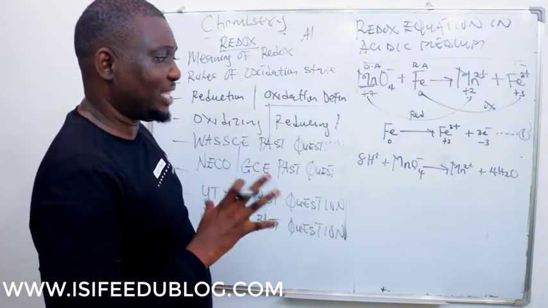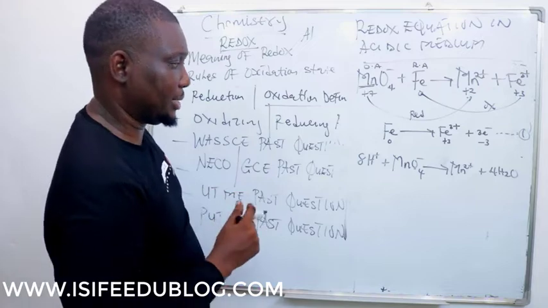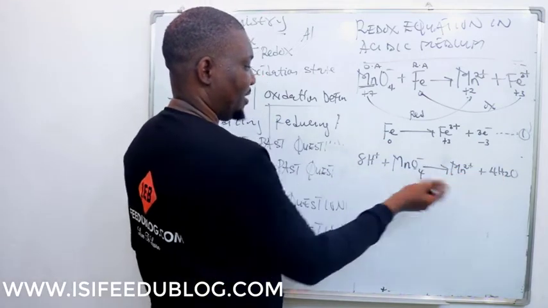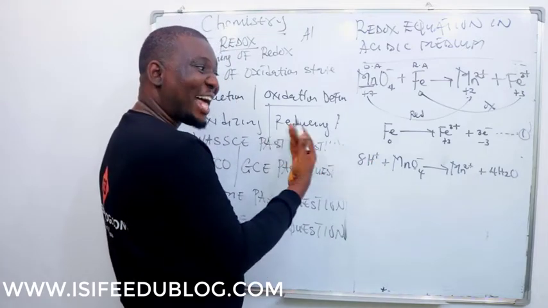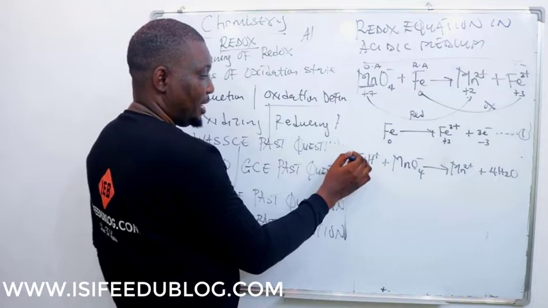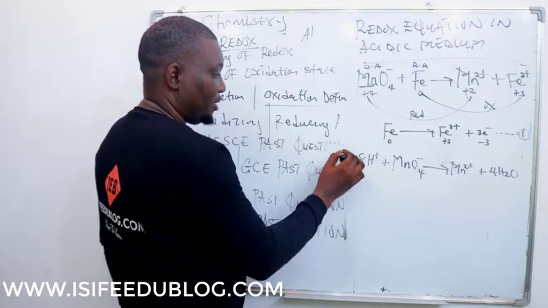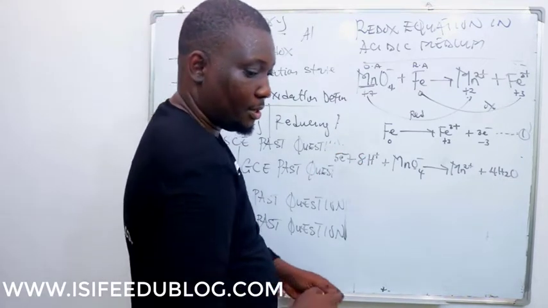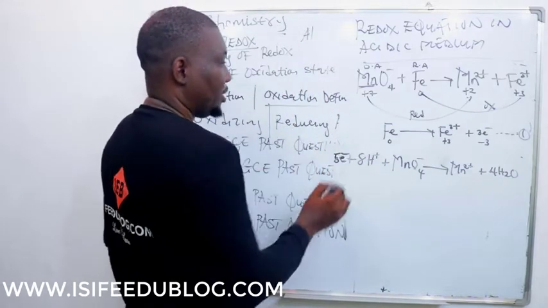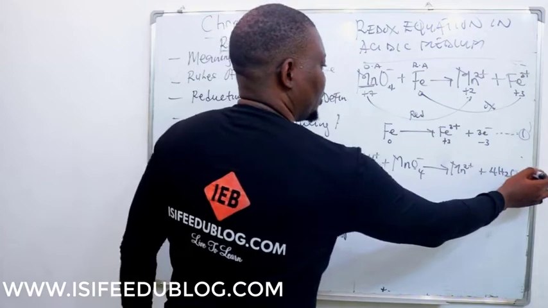we'll try to see if the charges are balanced. See what you do next. 8 minus 1 is 7, and the only charge here is +2, so the difference is 5. So make sure that 5 electrons come in here at the reactants. Just like this one is at the product, this one will be at the reactants. How many is the difference in electrons? 5 e minus. Okay, that's what you have. Let me call this equation 2 now.